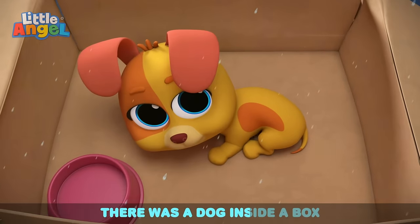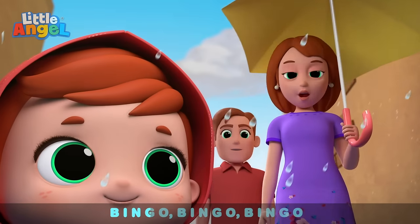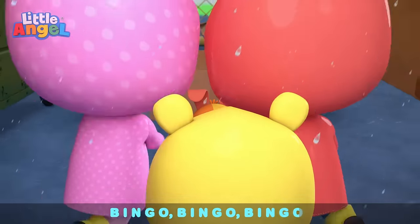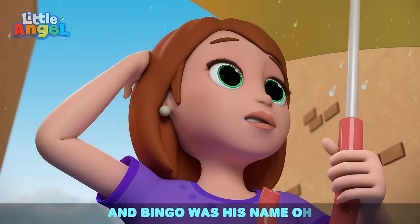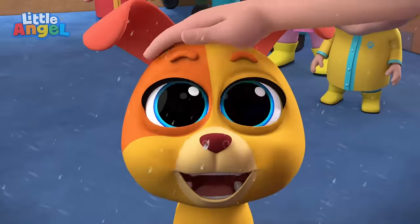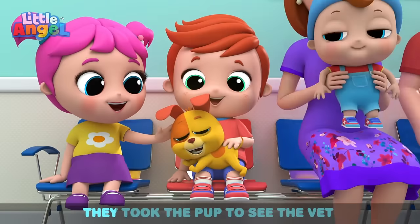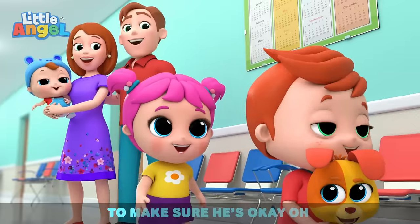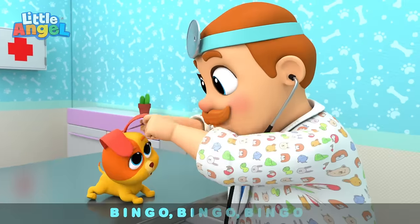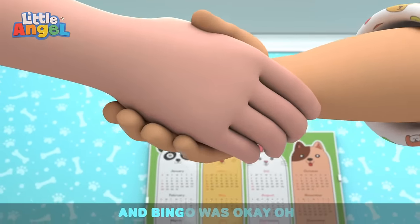There was a dog inside a box, and Bingo was his name. B-I-N-G-O, B-I-N-G-O, B-I-N-G-O. They took the pup to see the vet to make sure he's okay. B-I-N-G-O, and Bingo was okay.